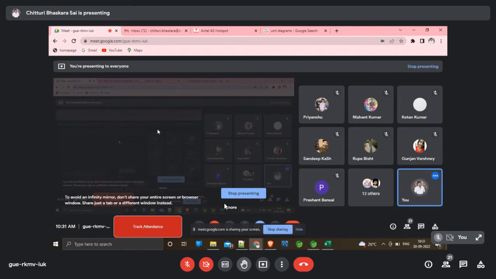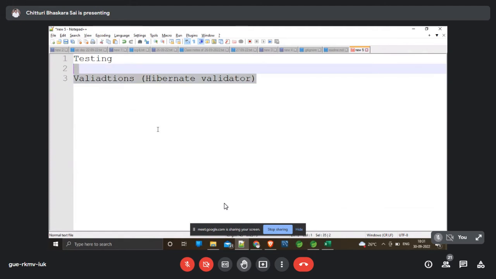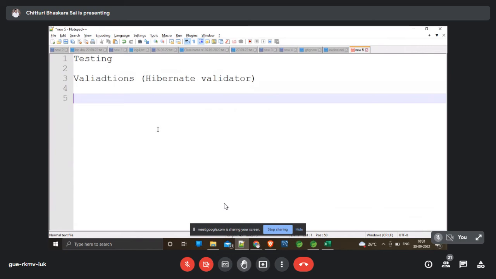Remember that. And I will explain the validations also. Not with regular expressions; this time we are discussing validations with Hibernate validator. This is a very small concept. We can change the three files. I will explain the thing, it is very easy. After discussing Hibernate validators, that's it. Final project.